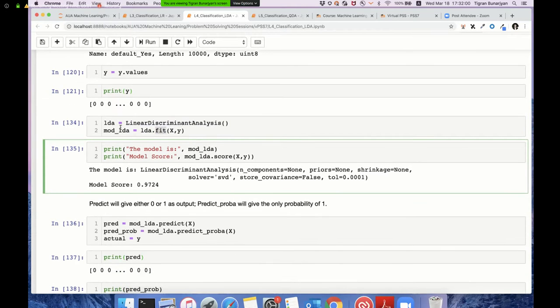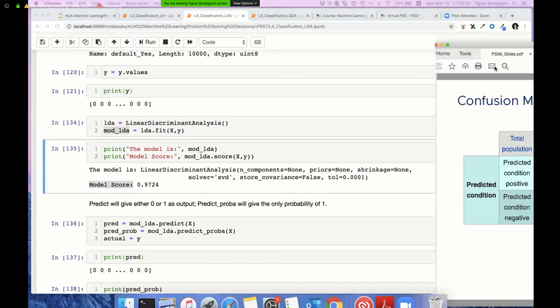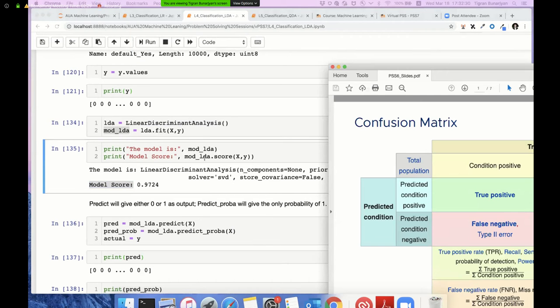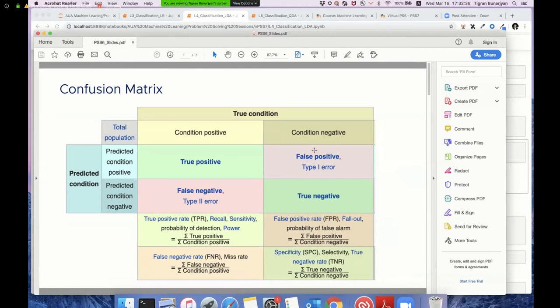While we print the model LDA, to confirm one more time which classification algorithm we are using, we can see that we use linear discriminant analysis, and the model score in here is 0.97. So the model score represents the accuracy that we talked about, and it's the sum of the true positive and true negative values over the total items in the confusion matrix.